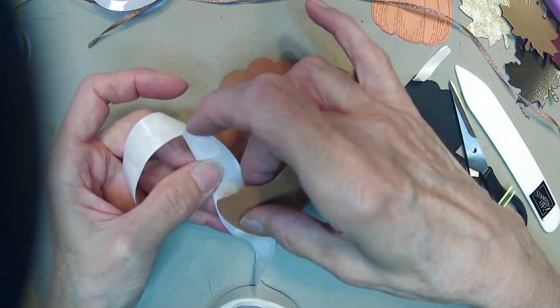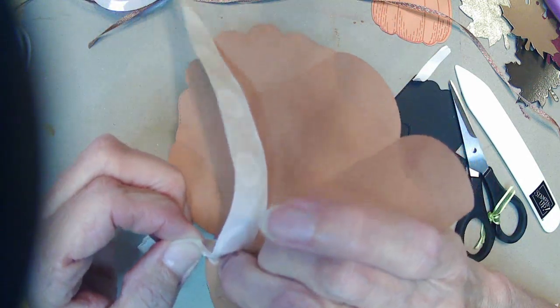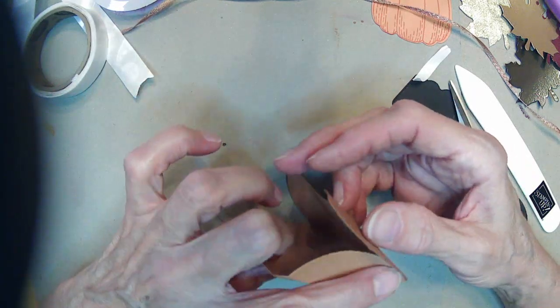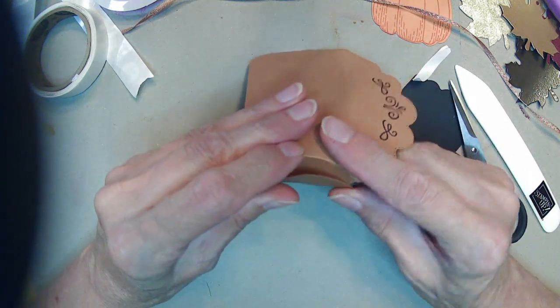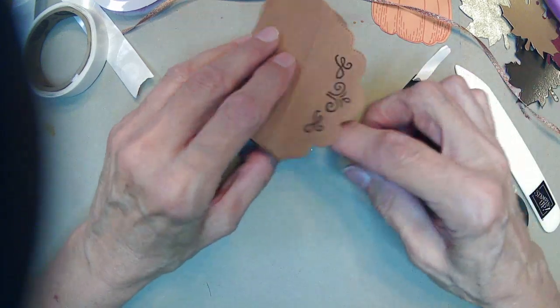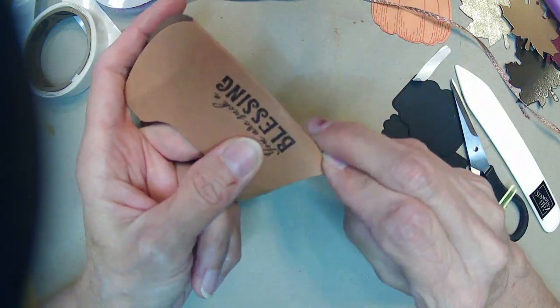We live on a dead end. So when it comes time for trick or treat, last year we did get quite a few. I shouldn't say that. I was going to say we really don't get that many, but last year we did get a little bit more. I'm not really sure why. I think there are some more little kids in the neighborhood than there had been for a long time. And I think too that last year, with the pandemic and everything, a lot of the neighborhoods planned their trick-or-treats all at the same time, so everybody was pretty much sticking around in their own neighborhood, and that might be why we got a little bit more.